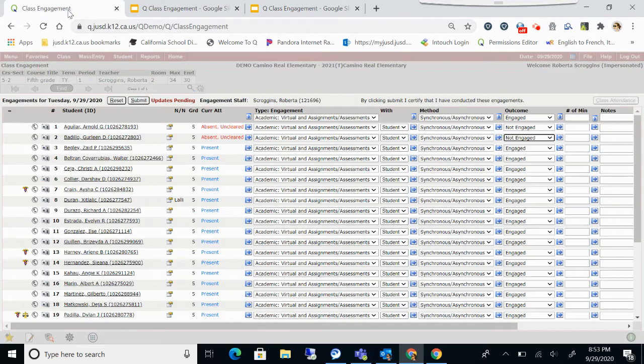We go back to the number of minutes for this particular class. It is a 5th grade class. We are going to go ahead and enter 240 minutes of instructional time that you offered to all students regardless if they attended or not. I'm going to go ahead and use the downward blue arrow to autofill for all students.